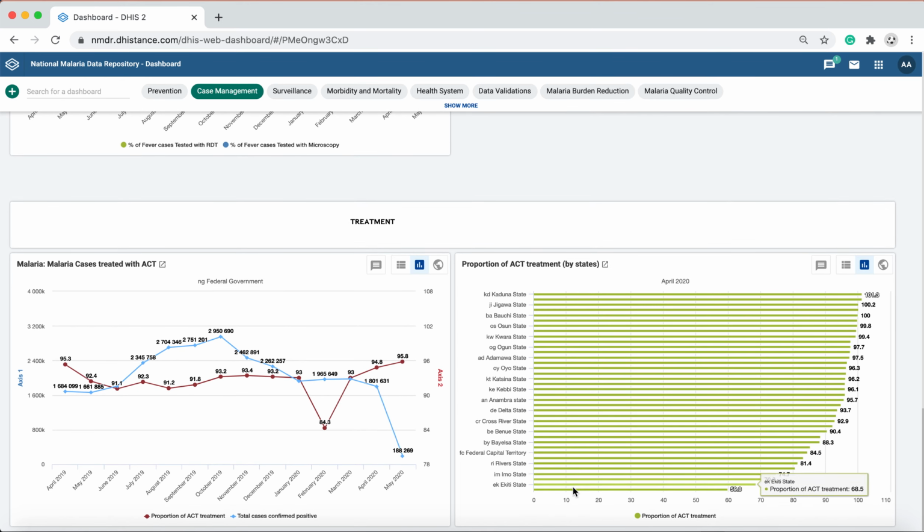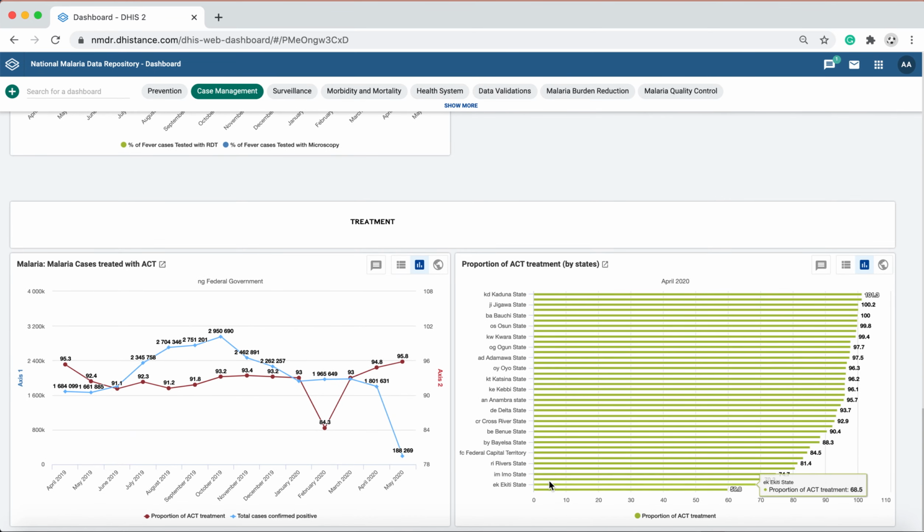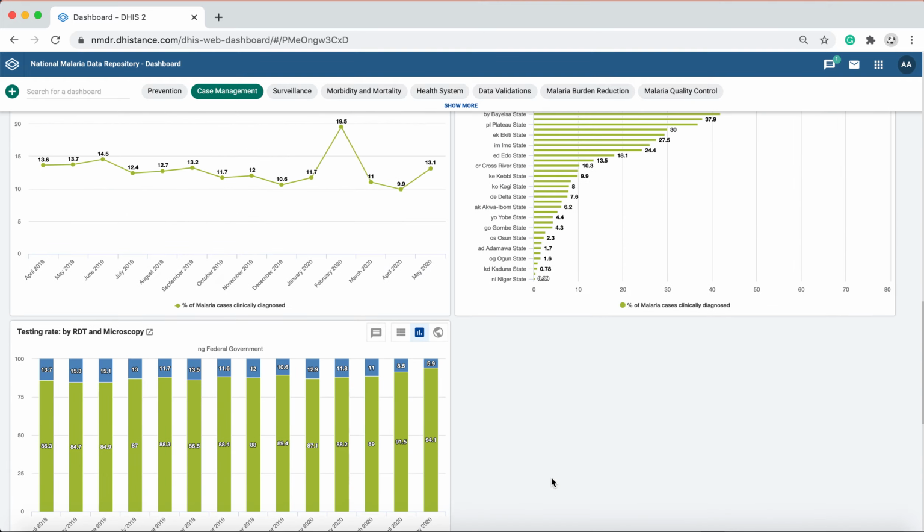But when you go down, you can see the last state here is Enugu State. We have Ekiti also, and we have Sokoto. The good thing about it is once you see a low uptake in a state that has donor or partner support, then it has to send a signal to say what's actually the problem. So Sokoto State happens to fall among the states that have donor support, but they are occupying the last three in the country, even though the uptake is 70, it's below the average.